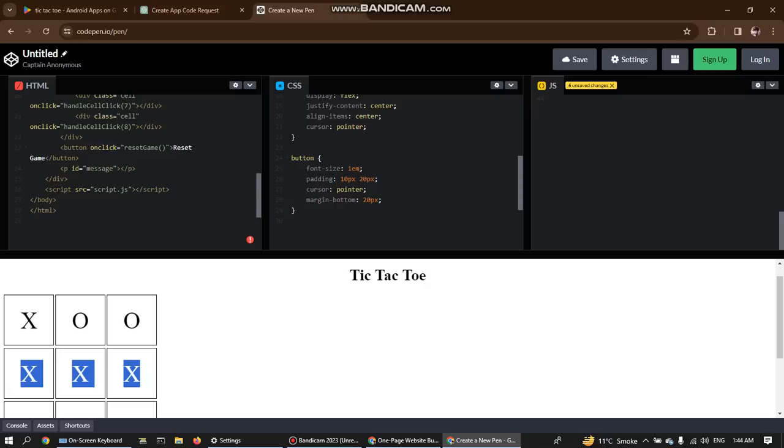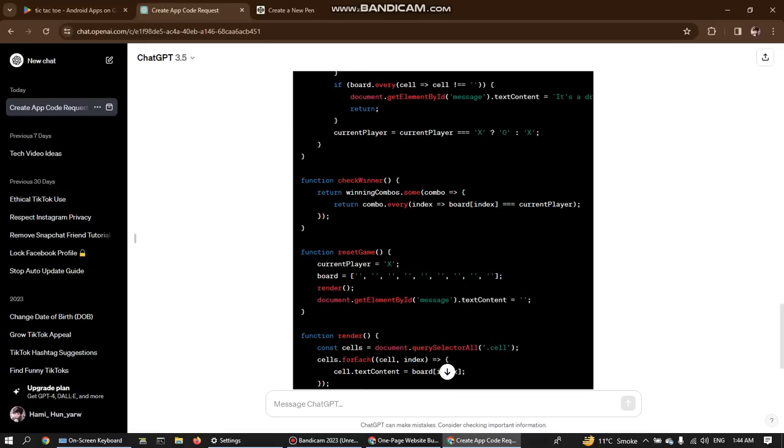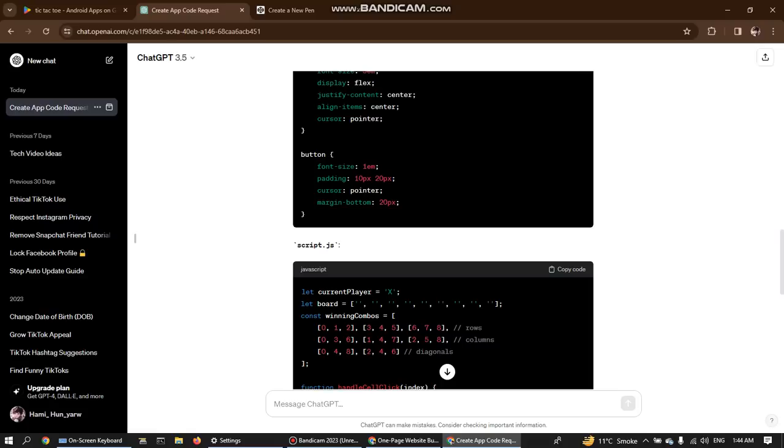If you want to change this background and this type of color, open ChatGPT and search here, and click on enter.